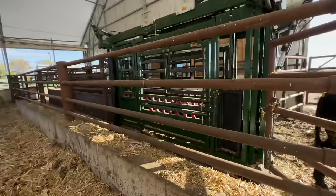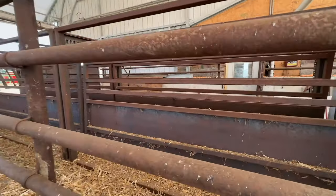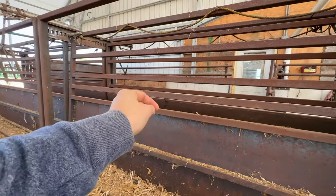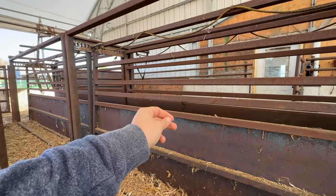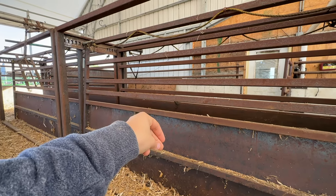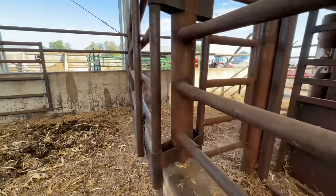Love our chute — 10 out of 10 recommend. We're going to revamp some things in here to make things flow better. The adjustable hollows were made by the gate guy too, but unfortunately we have some very chunky cows in late trimester when they come in for their scour ball shot — they don't fit. It's just too V-shaped at the bottom and they're getting stuck. We need to make some tweaks there.